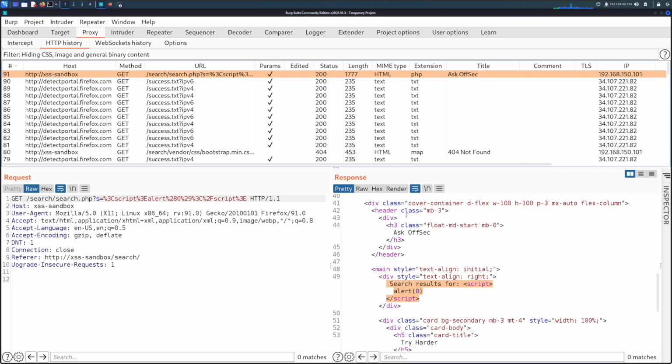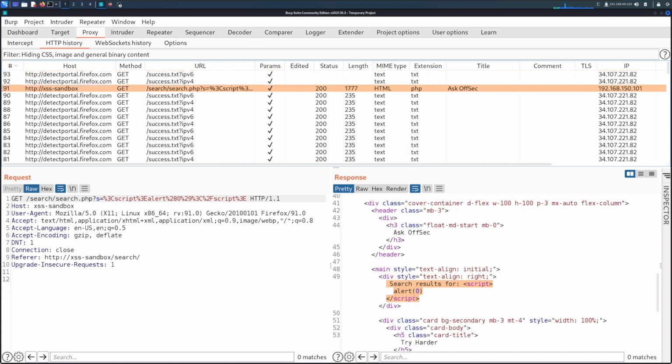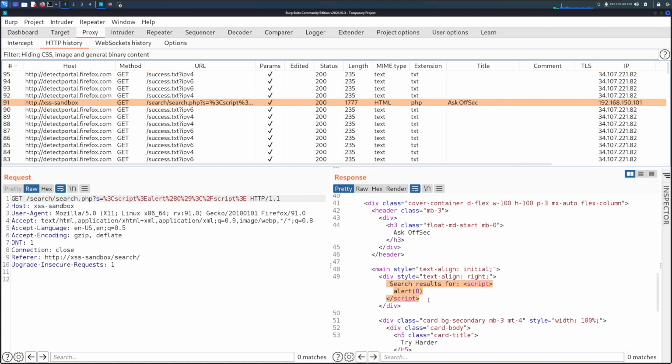So the moment the HTML arrives to our browser, it already contains our injected script. This means this is a reflected attack, since our payload is reflected in the HTML. And it's also a server XSS, since the server added our payload to the response, meaning this is reflected server. All good so far, chat? Nice.